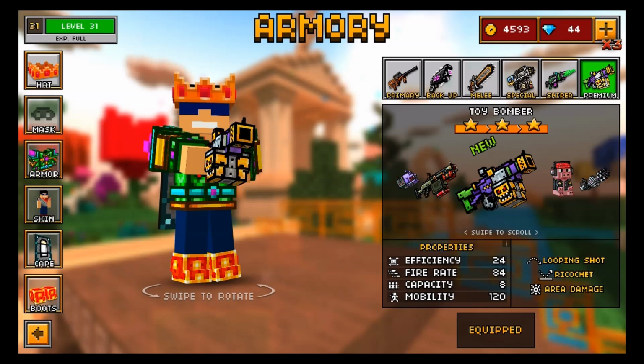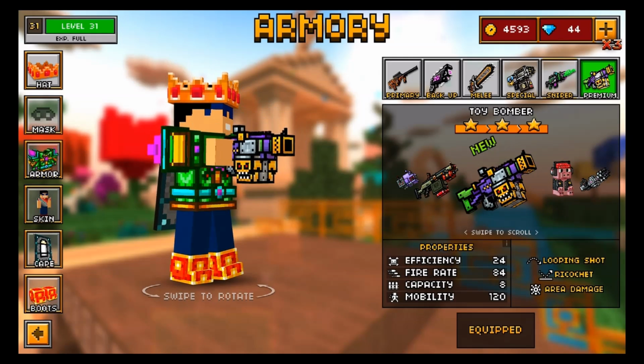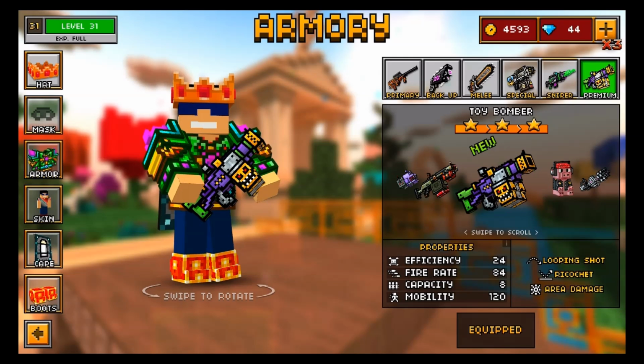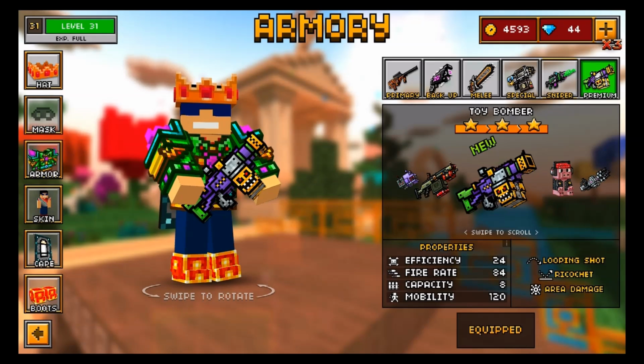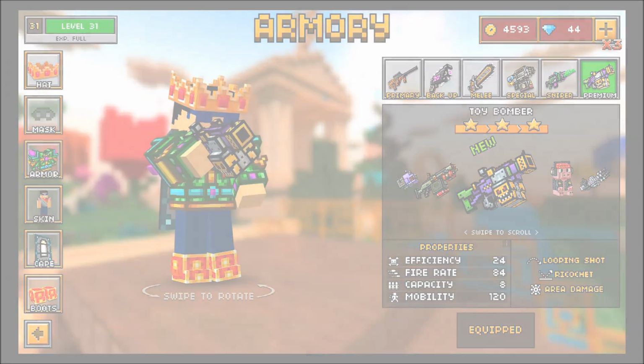The stats of the weapon are listed as following: a 24 efficiency, an 84 firing rate, an 8 capacity, and a 120 mobility. Now, you may think that an 8 capacity isn't really too much for an area damage weapon, especially a spamming area damage type weapon, but the truth is with an 84 firing rate, it doesn't have the fastest firing rate in the world, and you don't really have to worry about reloading that much when using this weapon. So with that being said guys, let's jump right into a match.